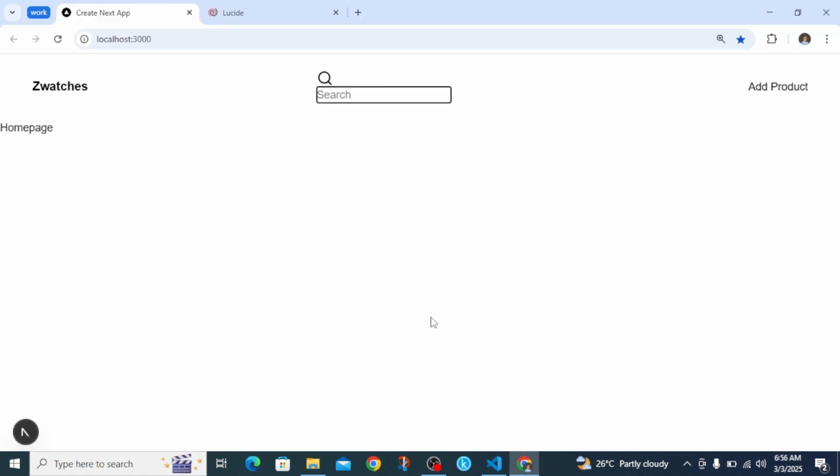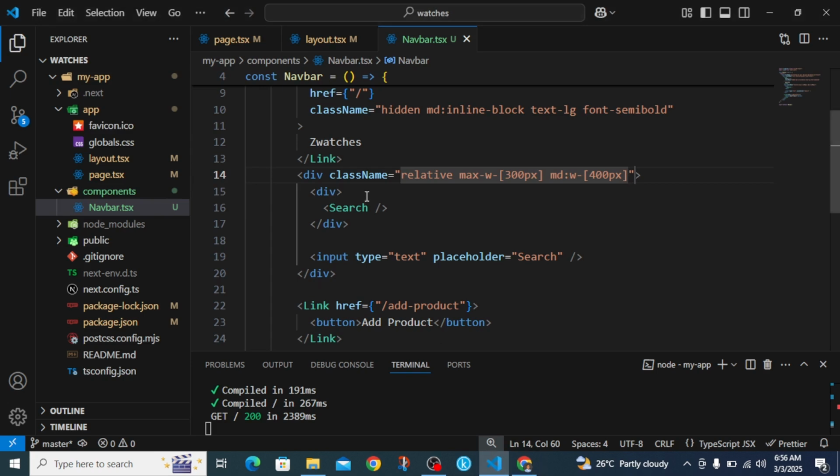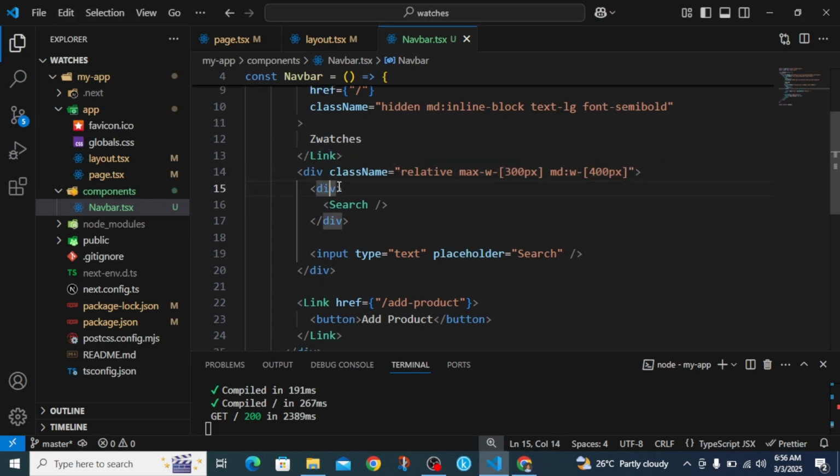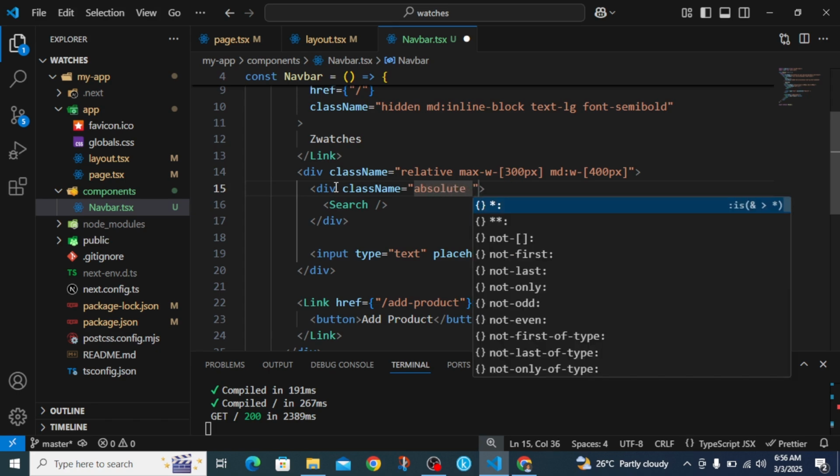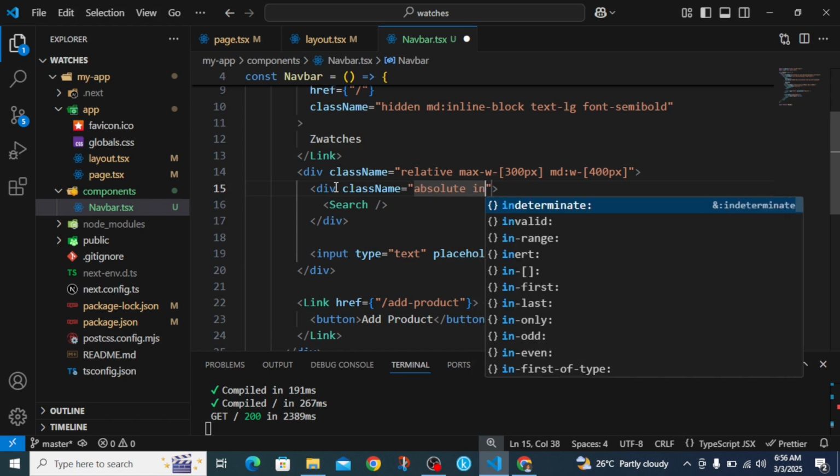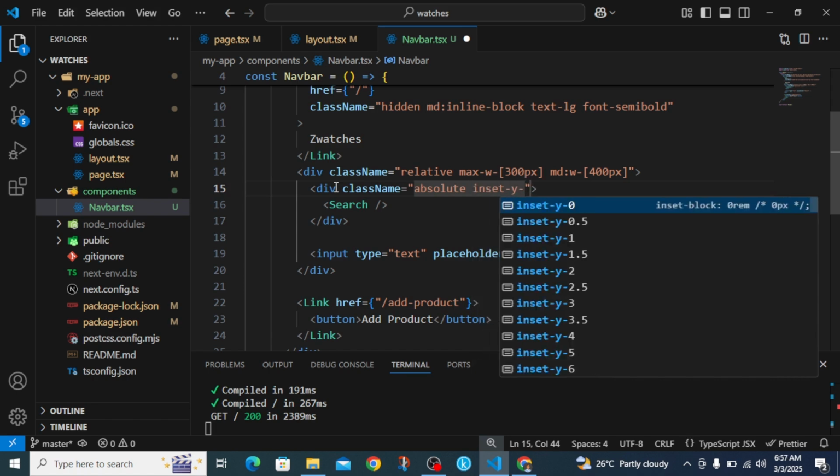Let's see. Okay. Then the div under this, the div for the search icon, I'm going to give this a class name, and then this one should be absolute. Absolute. And then it should have an inset-y of 0, yes, of course, and then it should start at 0.